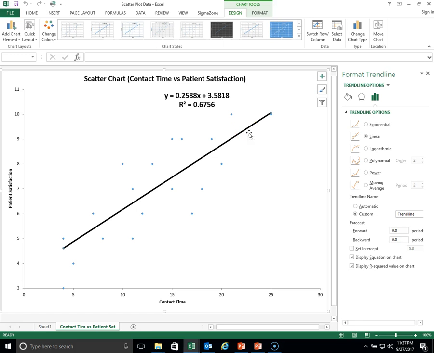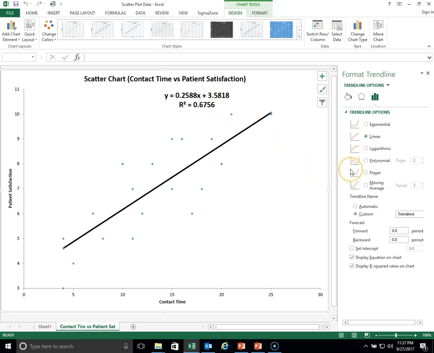Regression analysis is also sometimes called curve fitting, because it will put the best line, in this case we asked for a line, and that's the default setting. When you first click on scatter plot, this is what you're going to see. Okay, but you can change this.